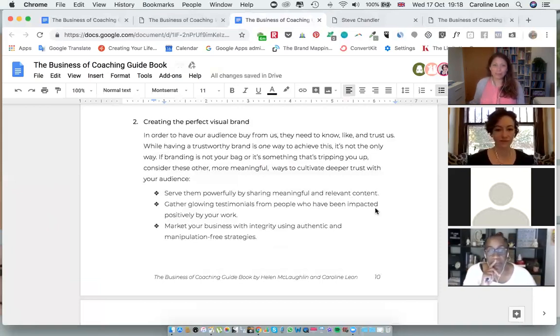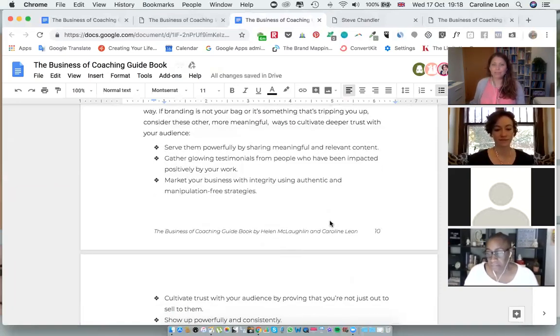For example, and we've alluded to these already, serving your audience powerfully by sharing meaningful and relevant content. Even if your brand isn't perfect and your website isn't perfect, if you're sharing meaningful content regularly that impacts your audience, they're not going to care if it comes along with a pretty logo or perfect photos.